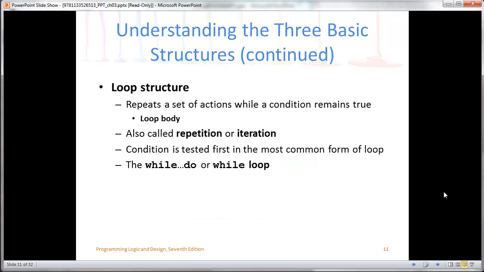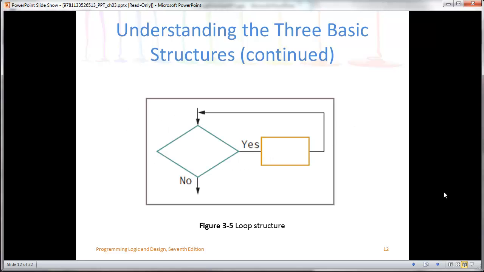And then the third structure is the loop, repetition, iteration. So we ask a question just like we do in a decision or selection structure, and all questions that are asked, by the way, have to have a binary result. You have to say it's true or false. It has to be yes/no questions. You probably got that pounded into you by now, but that's how computers work. It's zeros and ones. So every complex question has to be broken down to the most basic yes/no questions. Sometimes things become more complicated, but as you really get to understand the breakdown of it all, I think it, in a way, becomes easier.